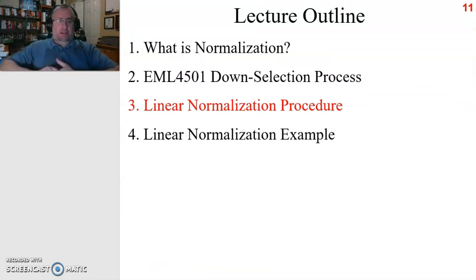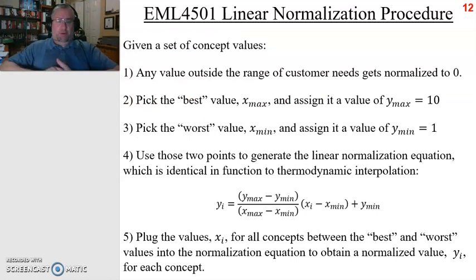So let's then talk about the normalization procedure. I've got a 5 step procedure for you to follow. I should mention, those of you who have taken DML, the Design Manufacturing Laboratory in the MAE department, this is a slightly different normalization than is used in the DML class, as you'll see in a bit. I would prefer you to use in EML 4501 my version of normalization and not the DML version. And I'll explain why when we get to that point.